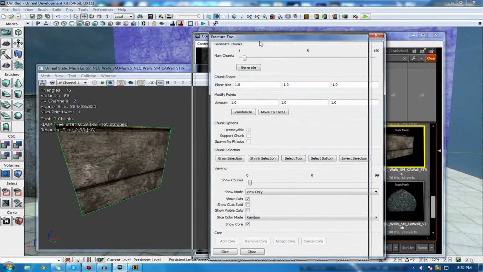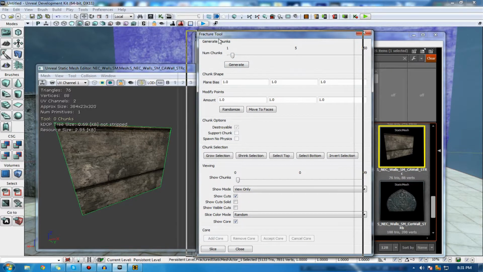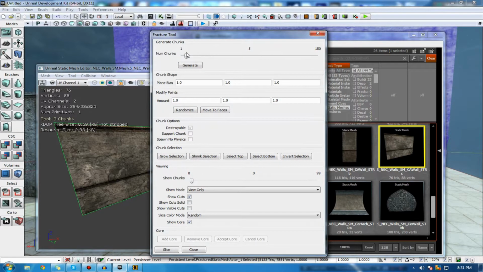So we get this little dialogue open, and you can see we've got a whole bunch of different properties for this. Let's go ahead and go through some of the main ones. The main one being the number of chunks, which allows you to define exactly how many chunks you're going to have in your object. Obviously, as we like realistic looking destruction, we're going to put this all the way up, and you can see we've got a lot of chunks, or we can turn it down relatively low, and we've only got a few chunks, but big chunks at that. But for the sake of the tutorial, I'm just going to make sure I've got loads of big chunks so you can see the destruction working at its finest.